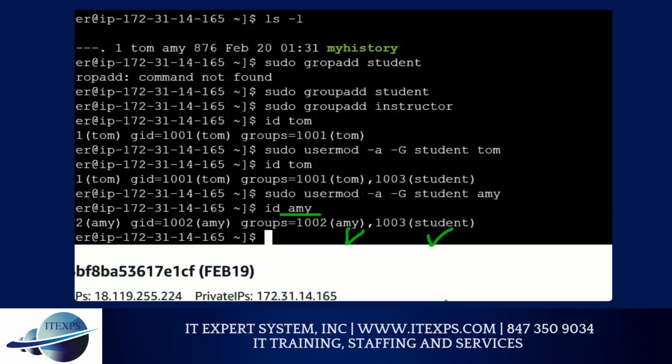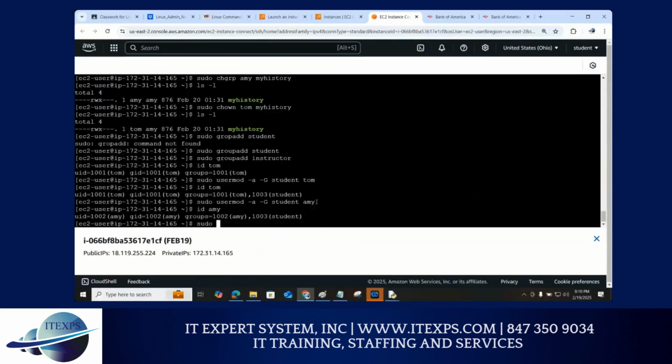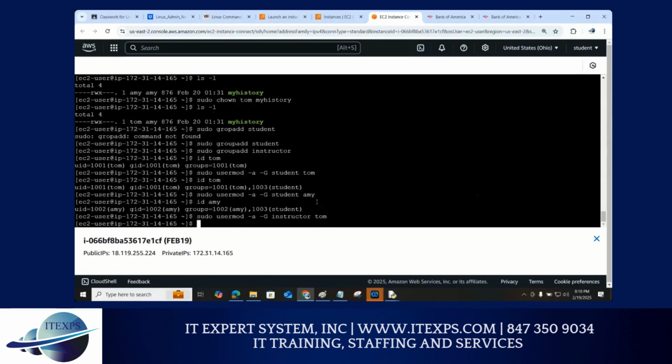Now, if I want to add both users to the instructor group, I can. Same command, you know it very well: sudo usermod -a -G instructor, because that's your group, and then you add whatever user you want to add. Now you can do id Tom.